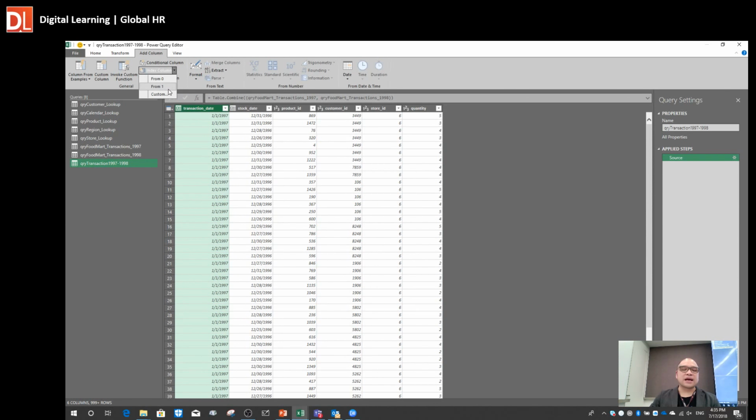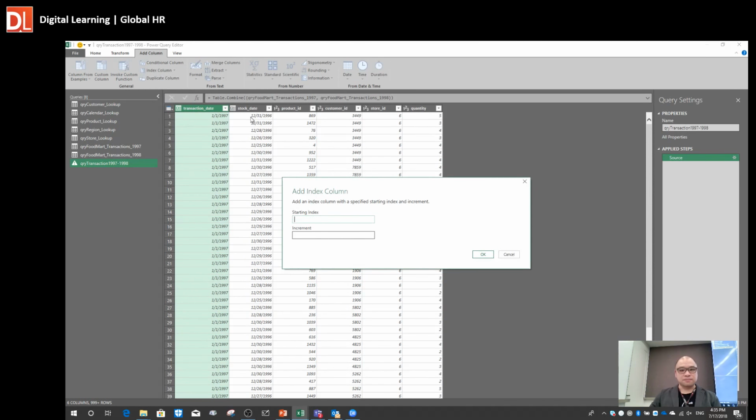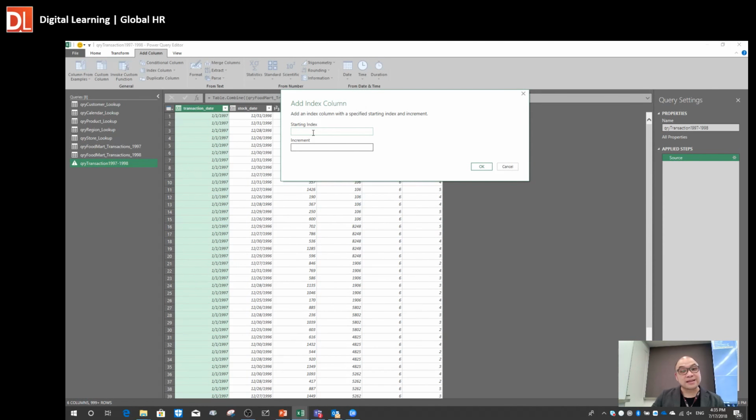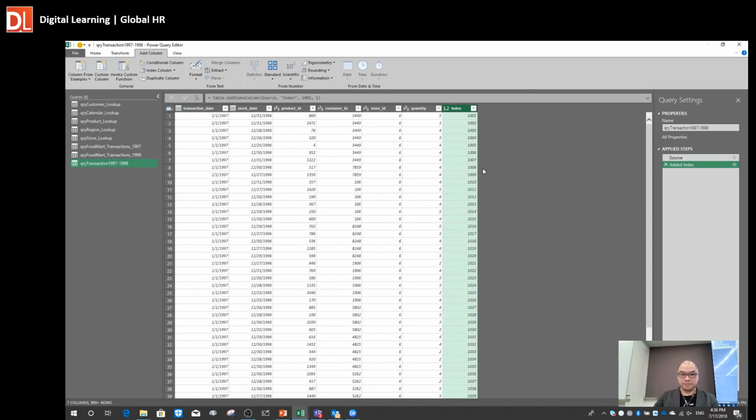I just select the custom. Why custom? Because for the starting index, we may start from 1001, right? And the increment is 1. And then we can treat it as the index column. In academic terms, we call it the PK.